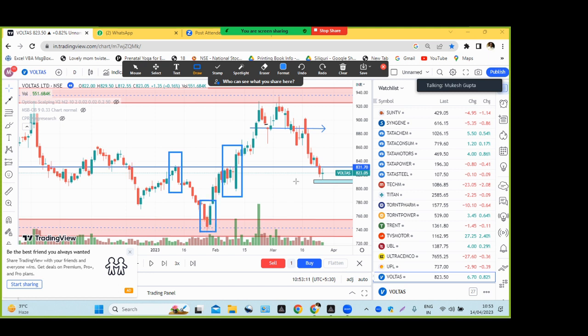See this. What do you see similar in these 3 charts, 3 boxes? What exactly do you see? One candle is eating the previous days' 2-3 candles or more. Yes, that's what. Number 1 is the candle, the name of the candle, Marubozu. Very good. Is it appearing after a trend? Yes, it is appearing after a trend. Is it in the opposite direction? Yes, it is in the opposite direction.